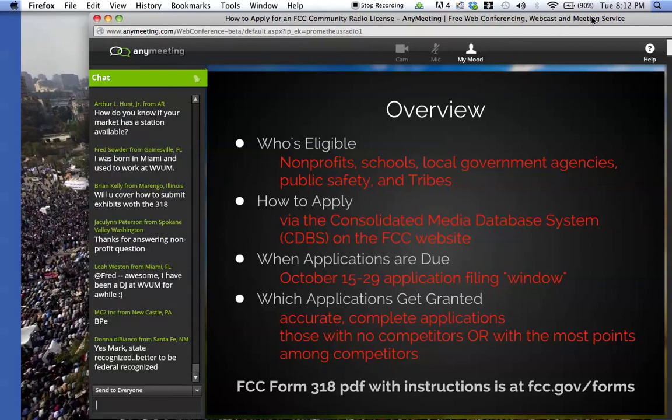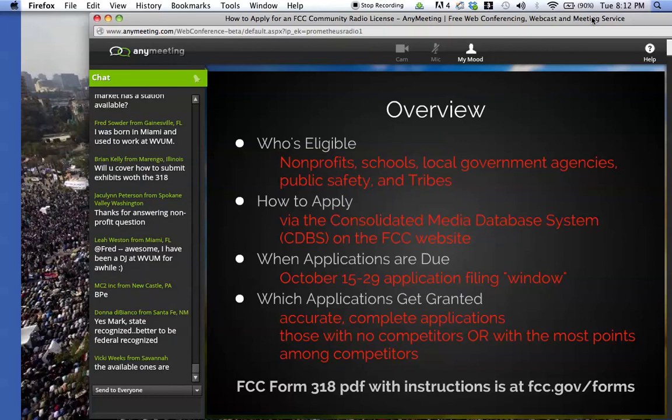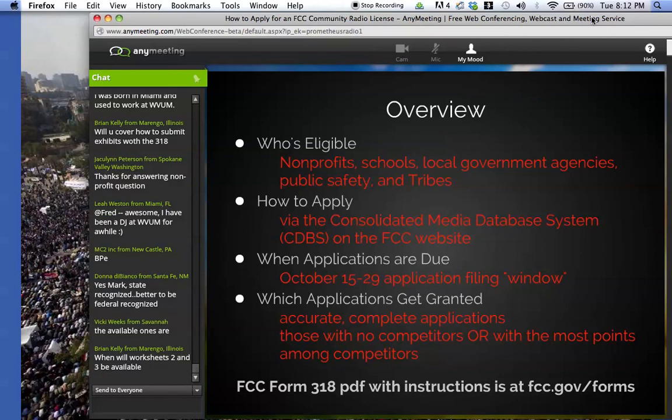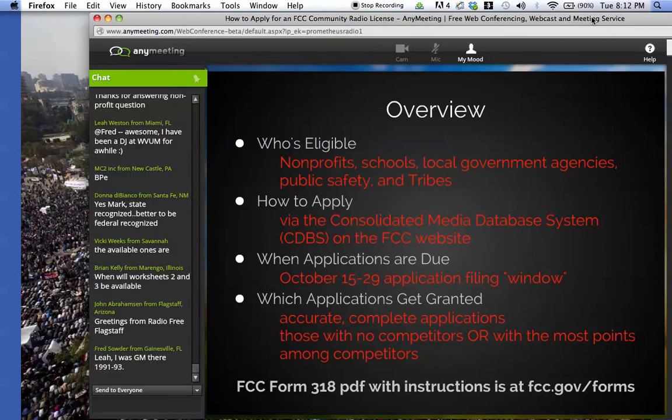Someone asks, are you sure that the nonprofit status is state only? Yes, there is a difference between state nonprofit status and what it means to be a 501c3 with the federal government. And yes, it's the state government that's important. The 501c3 tax status is not what you need to apply. If you're registered with your state, those documents with your state, it's usually going to be articles of incorporation.